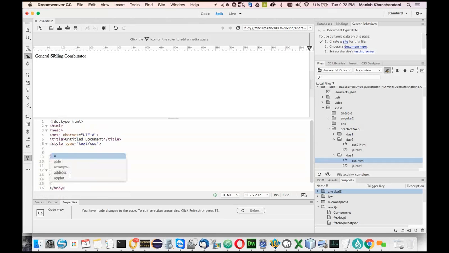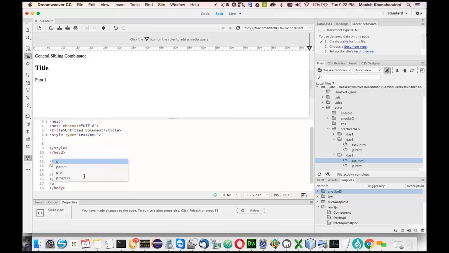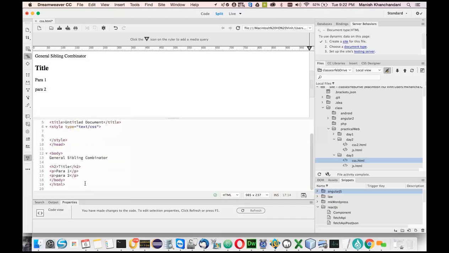If I have an h2 tag, for example, and I create some p tags, for example para1, para2, and then one div with class of box, and I will create another p tag with para3.